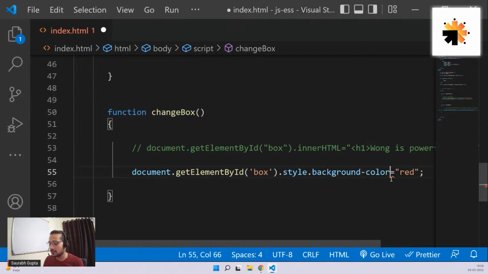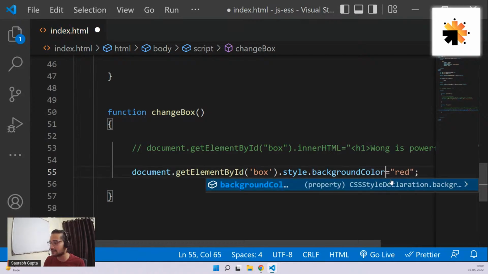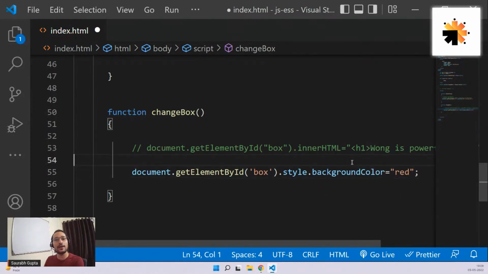And that's why you need to write it in camel case like this. It is still the same property. It will still work the same, but understand that you don't put a hyphen. That means if it is font hyphen size, it will become fontSize with a capital S. If it is box hyphen shadow, it will become boxShadow with a capital S. So every other word will start with uppercase.